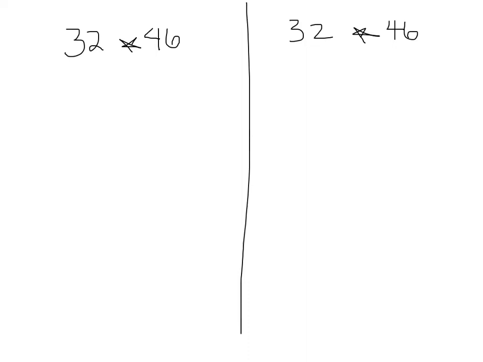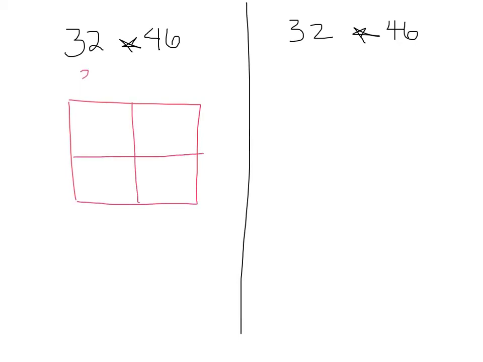What I want you to think about in this video is that there are lots of ways to answer these problems with multiplication, but no matter what approach you take, we're going to get the same answer. So I want to take this same problem, 32 times 46, and complete it in two ways. Some of you have seen and are very comfortable with thinking about this as an area idea, that you have 30 and 2 by 40 and 6. And then you just find the area of each part of the rectangle and then add those up to get the answer, the product.